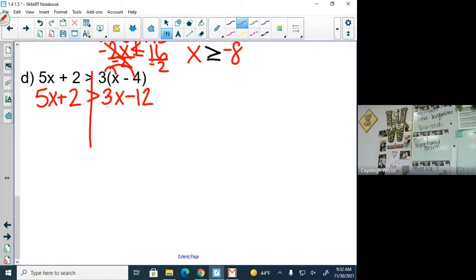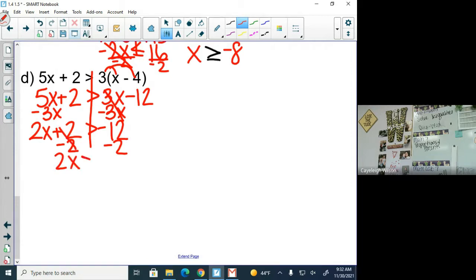And guys, this is where I always said, I always move the smaller one. The reason I move the smaller one is because that will keep the coefficient, the number in front of the x, positive. So I'm going to move this 3x, it's positive 3, so I'm going to subtract 3. So 3 minus 3 is 0, so that leaves me with negative 12 over there. 5 minus 3, that's 2x plus 2. And then it's just 2 steps. So I'm going to subtract the 2. So 2x is greater than negative 14. Divide by 2. And x is greater than negative 7. I'm so good. I did it.